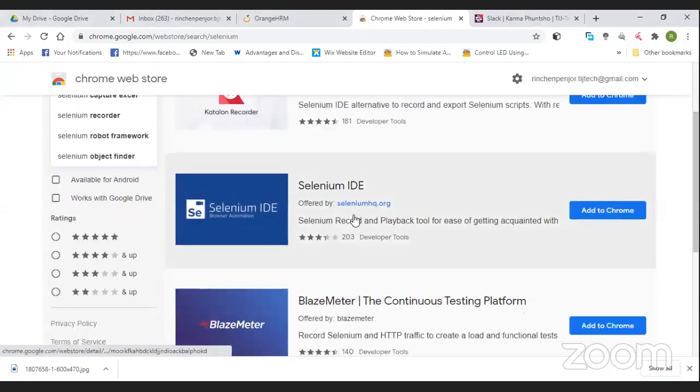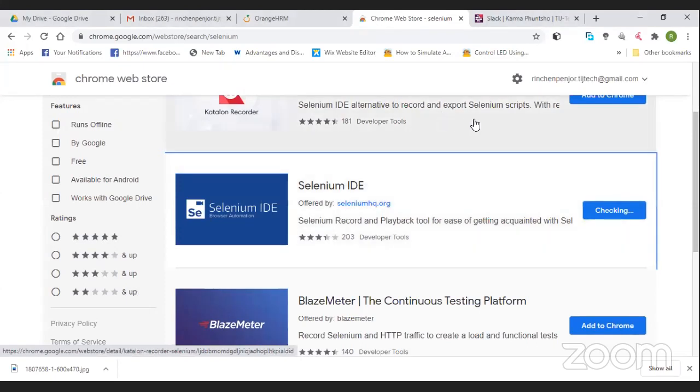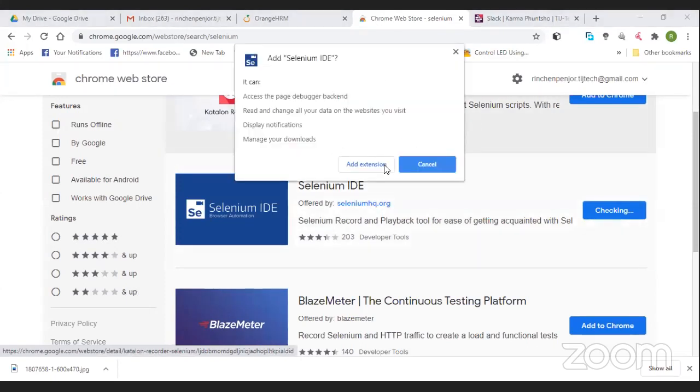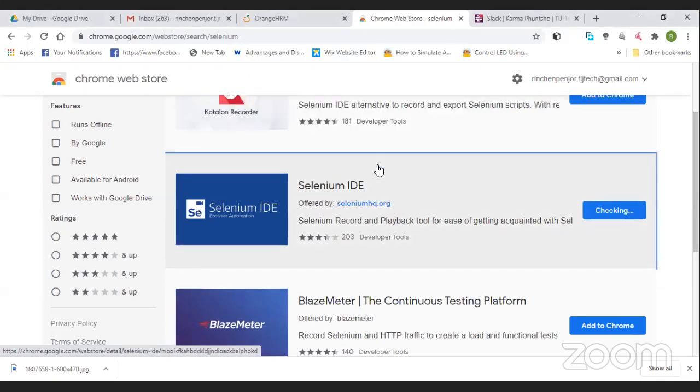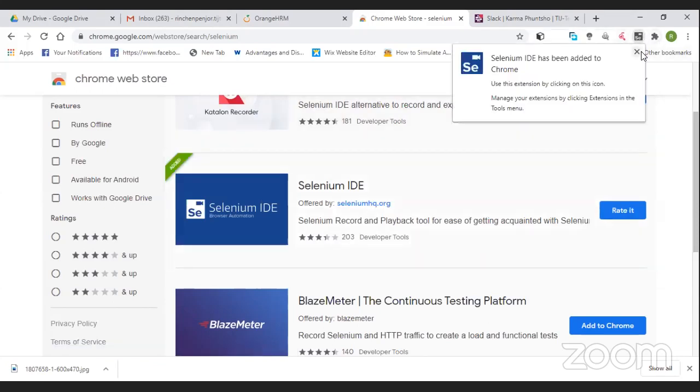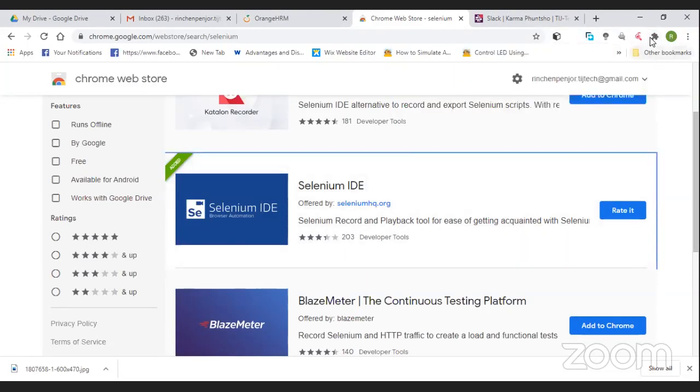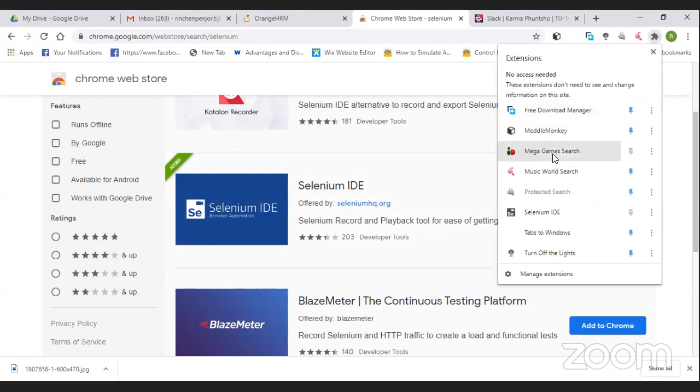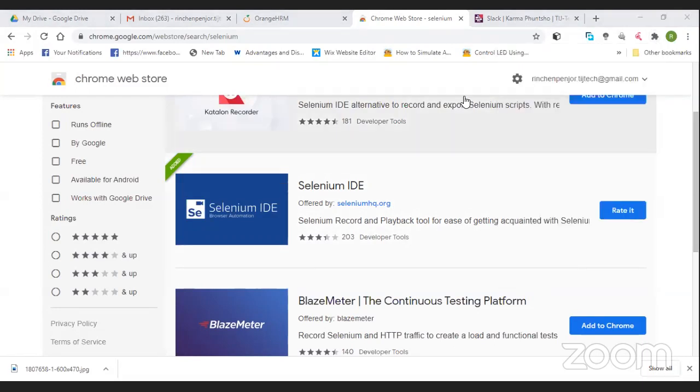So here, Selenium IDE, you just click on Add to Chrome and then add it as an extension. So here, Selenium IDE has been added to our extensions. If it is not visible, just click this icon and you can see Selenium IDE. Click on Selenium IDE.